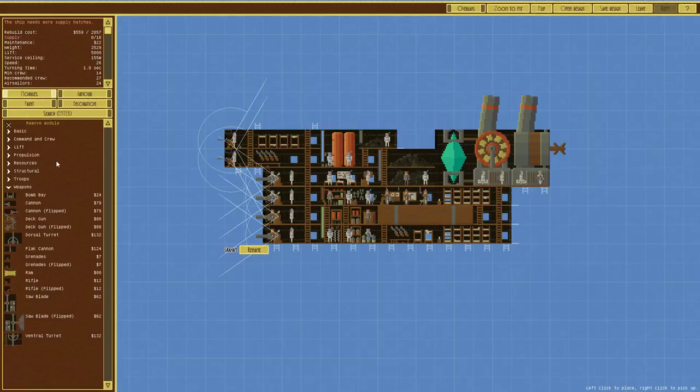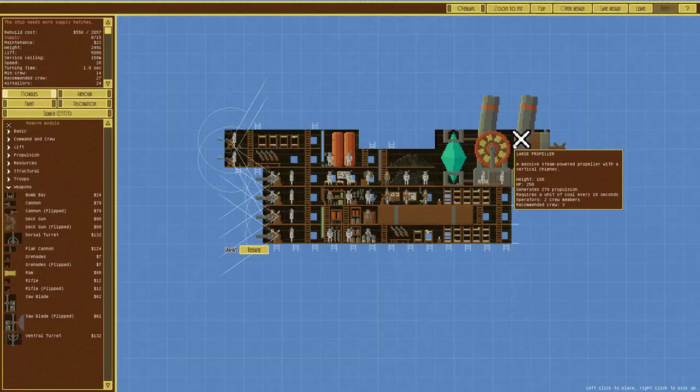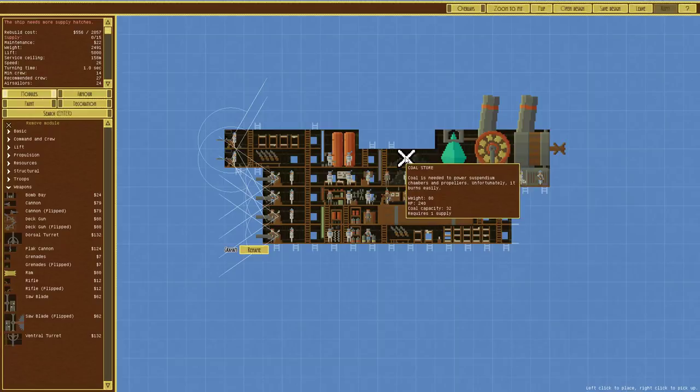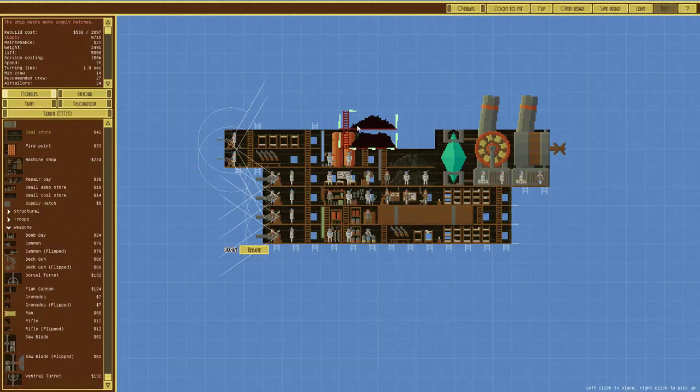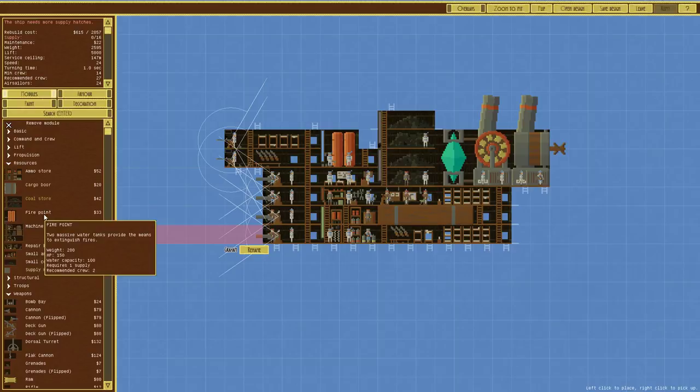We don't have so good a service ceiling. I think rather than this small coal room, we have the big large suspension chamber which needs one coal every 10 seconds, and the large propeller which needs one coal every 18 seconds, so yeah. With this small coal chamber we would run out of coal quite fast. It is way better to have a bit more.